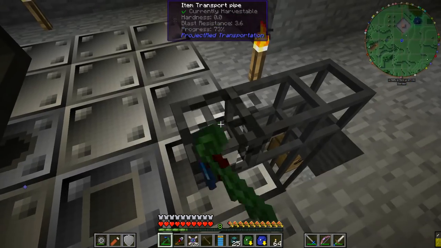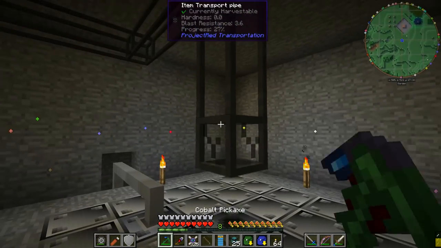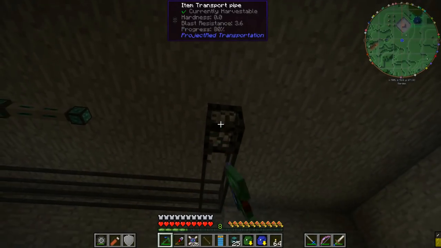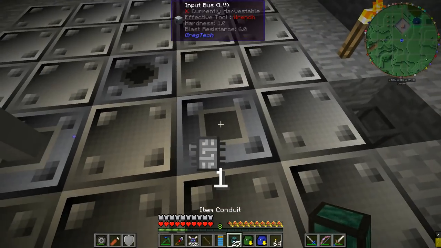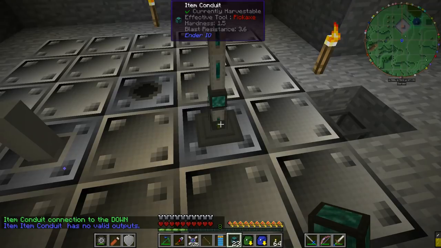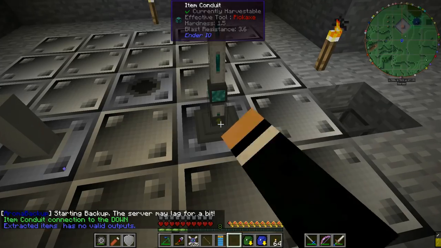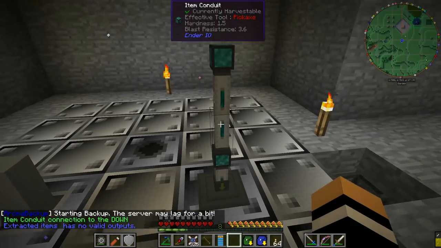And this will help everything get banked up again when it's stopped. So let's just do that. We are going to have enough. That's good. Now we can, oh yeah, extract, insert. Awesome.